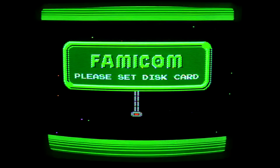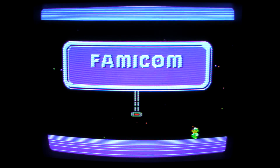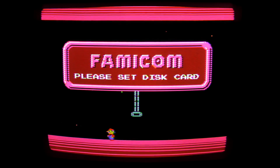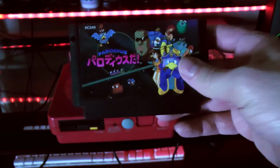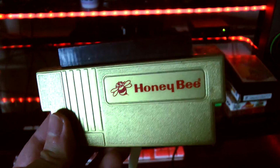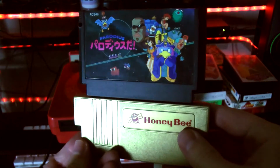I eventually want to get more games for my Twin Famicom. It's a library that just dwarfs the original NES in terms of exclusives and weird peripherals. I'm hoping to get games like Splatterhouse Wanpaku Graffiti or some actual Famicom discs to test out my drive. One day I might. Before I close things out, I do want to mention if you're just interested in playing Famicom games but don't want to buy a separate system, there is a converter by Hudson called the Honeybee, which allows you to plug in your Famicom games and play them on North American systems.